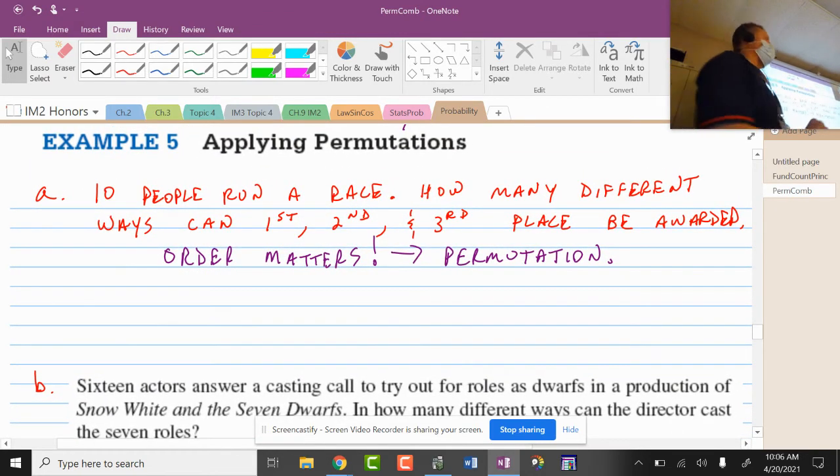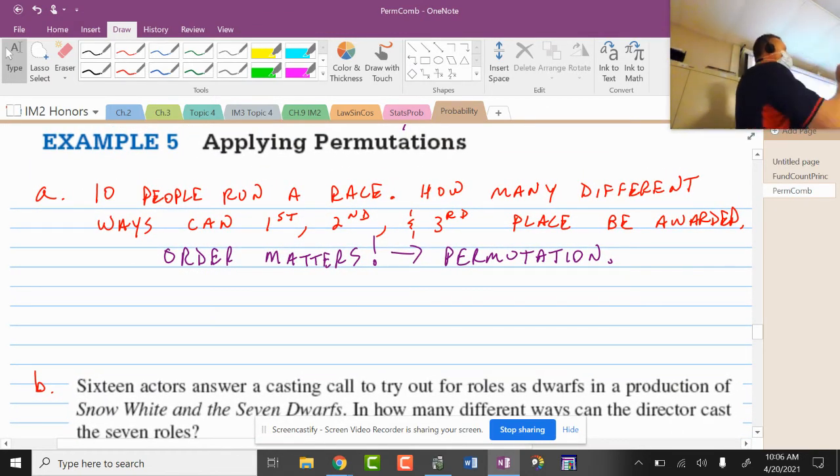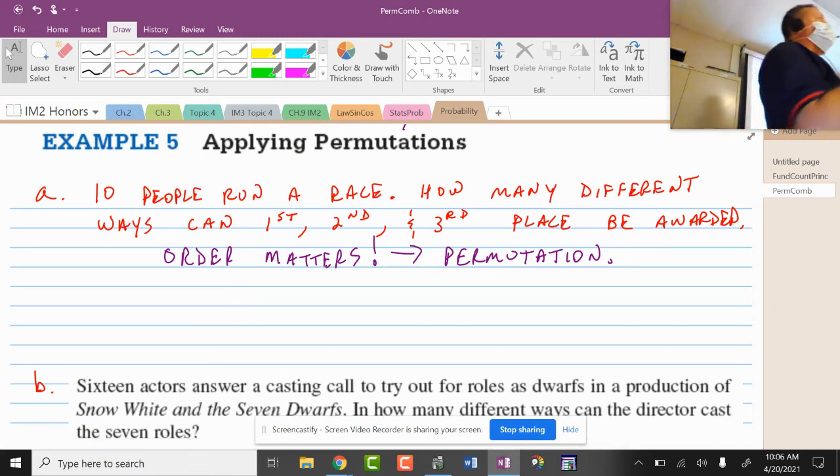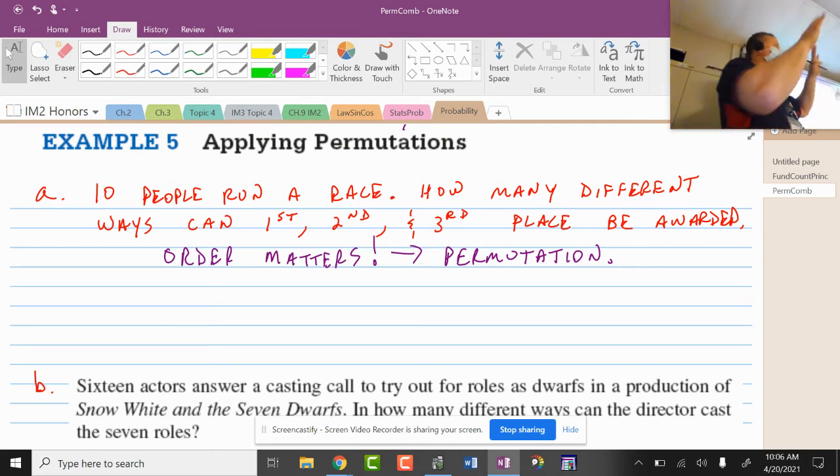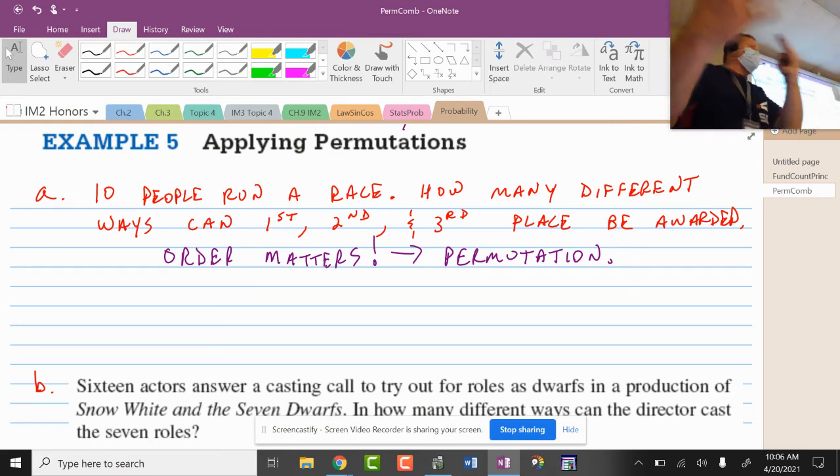But I really want you to understand permutations: order matters. When I made your worksheet, on the back of the worksheet, it's permutation or combination. Which one do I use? I tried to make it real obvious because there are problems sometimes. I don't want to rip on anyone, but sometimes I read a question and I can argue if order matters or not, depending on how the question's worded. And I think it really has to be specific. I think that's a problem sometimes with probability and a math teacher giving you something that has some gray area in it. Does order matter or not? I really tried to make it very specific.